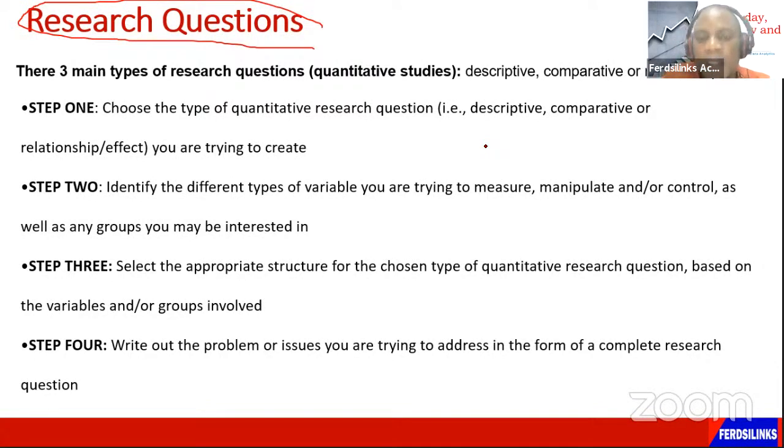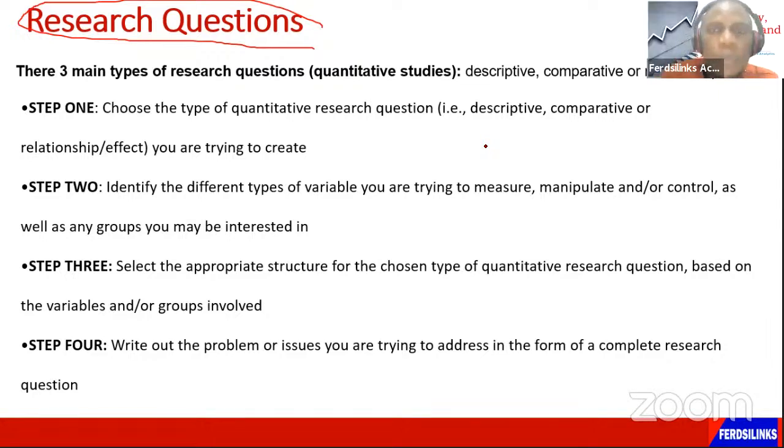The research questions help you to establish your research objective, help you to establish your research hypothesis, help you to know how to review your literature, help you to know which research design you will adopt, which instruments are best for your data collection, and how your data can be analyzed. So this is a critical part of your research process, which you must take into account.